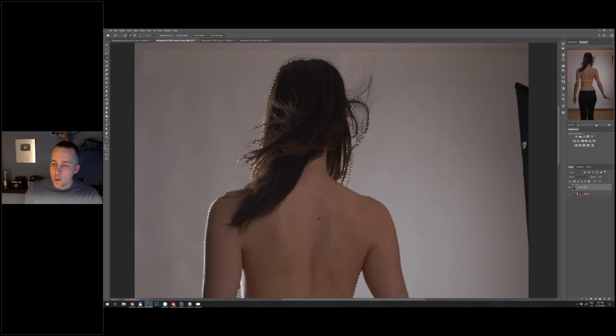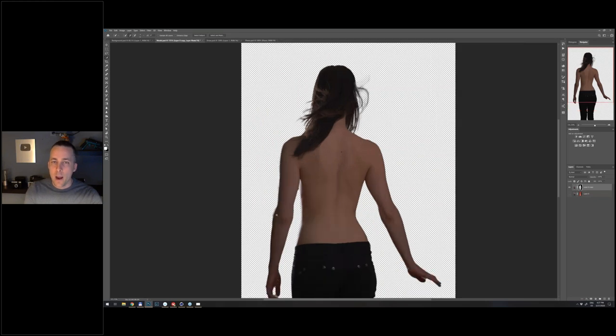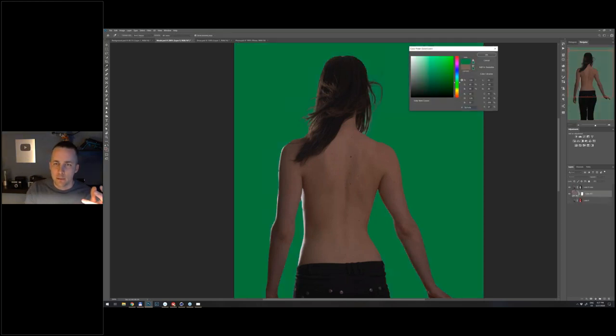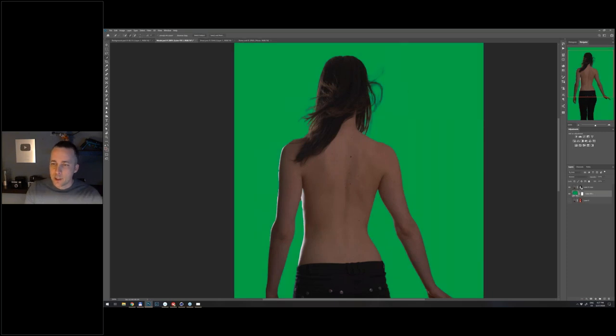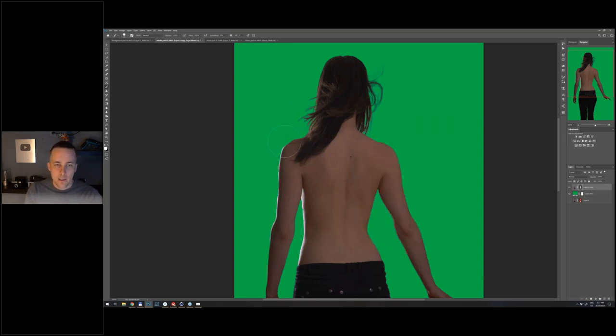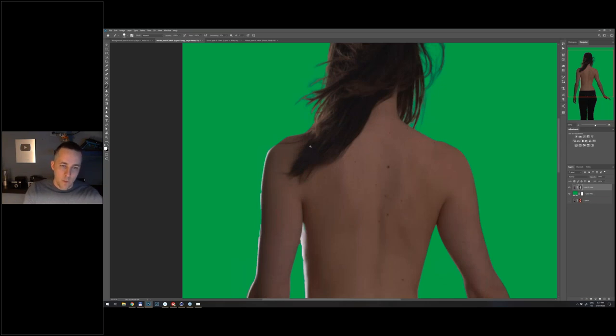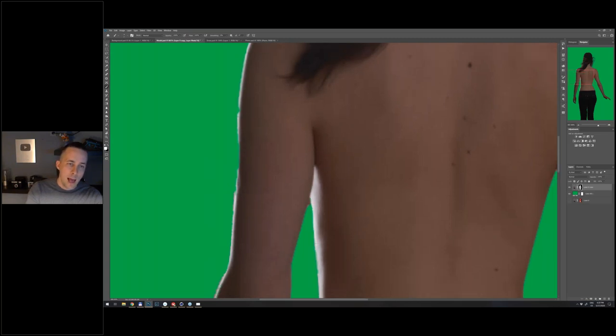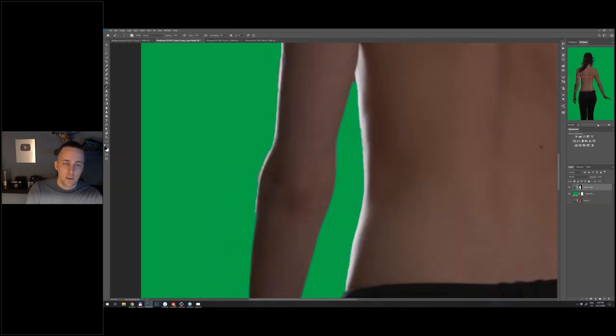All right. So now if I create a layer mask, you will see everything is really nice, extracting this except the arm, etc. So what I like to do here in order to continue refining this is just creating a new solid color layer, choose any color that is different than the model has on it, so maybe green, and then go to the mask, use the brush, and with a brush around 70-80% hardness, I can go with 100% opacity and just paint back. With the white, I will paint back parts that I want to be visible, and like this, as you can see, and with the black, I can remove parts.